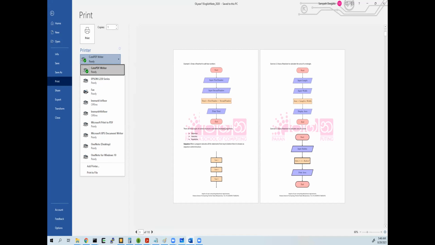Let me join the Zoom with my account. I'm going to connect, and then let me open so I can see.